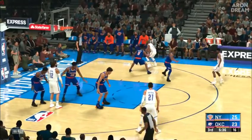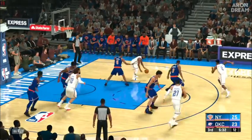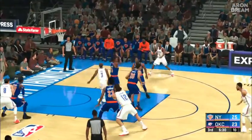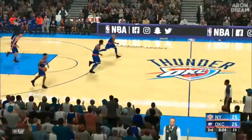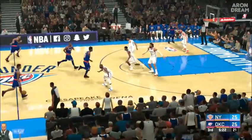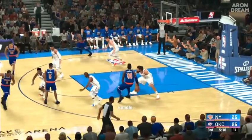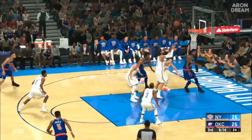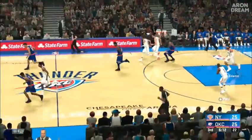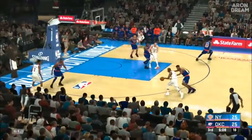I think Mitchell Robinson is one of those guys. We saw it last year. He might get four or five blocks a game. So many players tempted to shoot outside shots because Mitchell would play off of them, and then quickly he would get to them and deflect the shot. So incredible quick twitch fibers and quick to the ball to make an impact defensively. Here's Randall following the basket by Chris Paul. The shot misses. Defense as tough as it comes right there. He's a hard man to deny when he gets the ball to the rim.